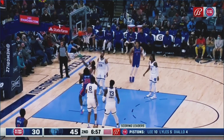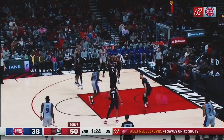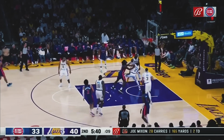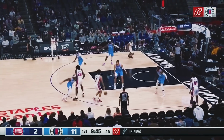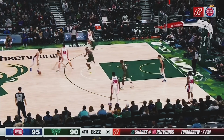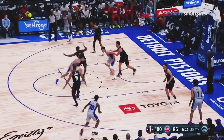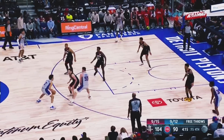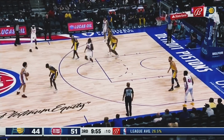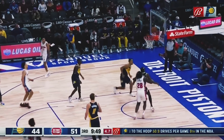Now, his scoring as a whole is an area of his game that draws a pretty wide array of opinions and takes. He's not really an explosive athlete, and while Cade Cunningham does possess good foot speed, he's not going to be a guy that's slashing and exploding to the basket for points at the rim. His scoring is predicated mostly on finesse and patience, just like his playmaking, and using that really large, strong frame to muscle his way to the basket and angle his body in ways that makes it impossible for the defense to defend his shots. This almost slow method of operation when he's handling the ball is really disruptive to the defense. A lot of the time when he's coming off of screens, they're expecting the obvious move, but Cade often opts for the less obvious option when it comes to his scoring.